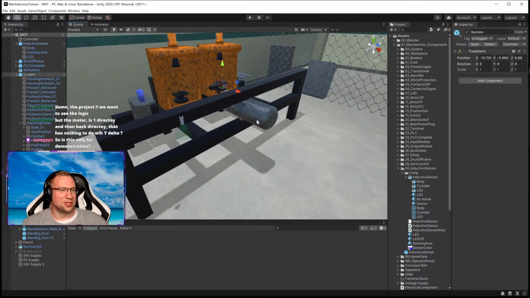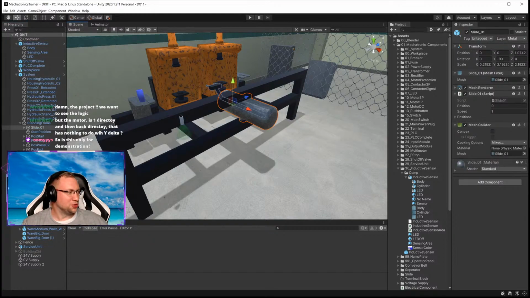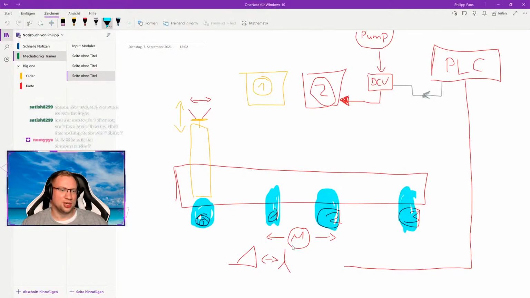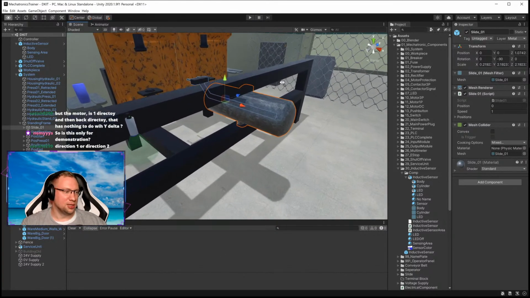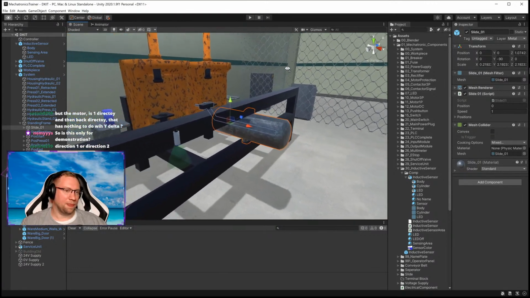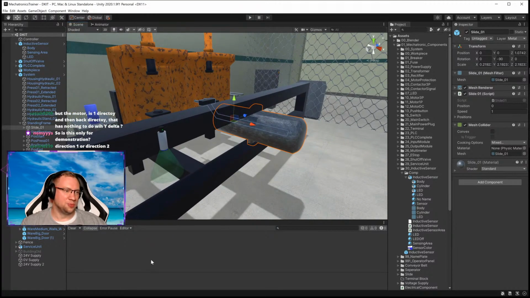The motor right now does not do star delta, but I want to. That was on the list for today, actually. I wanted to make it here star delta. But the direction has nothing to do with star delta. The direction is direction control. Star delta is for controlling speed and power to the motor, and current mainly. Direction 1, direction 2 will be 2 relays contactors.